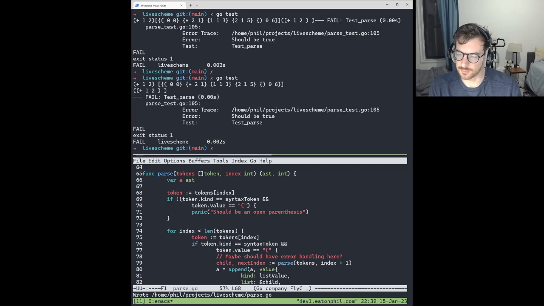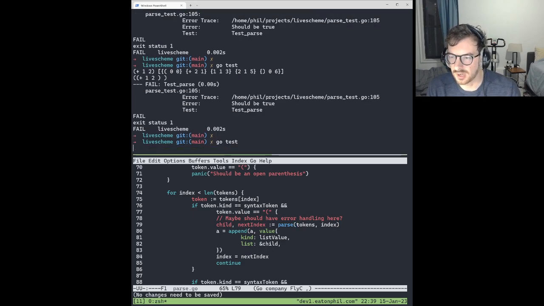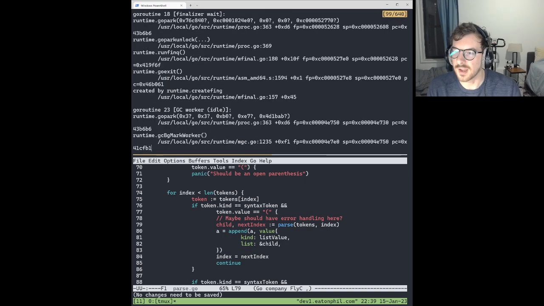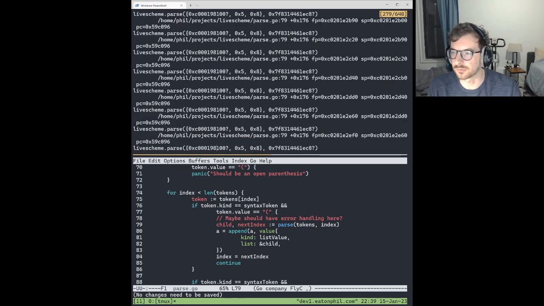This makes sense because every time we call parse, we do want to be starting with an open parenthesis. And that also means that in this case, we probably should not increment the index when we're going recursive, because once we see an open parenthesis, now that we made the check that says we have to see the open parenthesis, we're going to need the index to stay the same here. Let's try that out. All right. And we probably just had infinite recursion, but let's see. Yeah, this looks like infinite recursion.